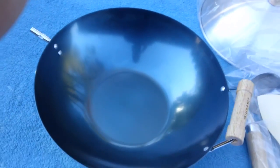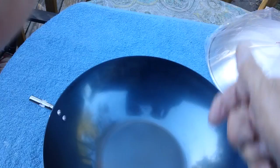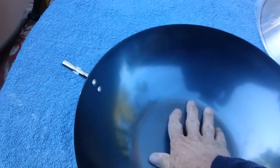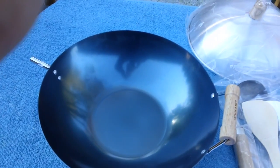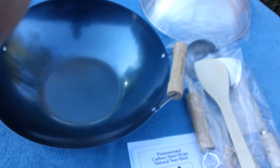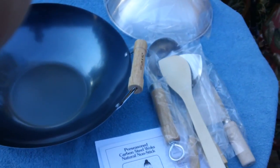This one here is for flat top stoves, electric stoves. And the round one you can use for gas because you have those fingers that come out around the gas burners, and it'll sit there. Or you can go ahead and use the flat. I was glad to see that there was a flat one. I like that. And I can put it over a fireplace. I can do all kinds of things with it. A fire pit, if I wanted to cook outside, which I won't. But that's about it for Mrs.